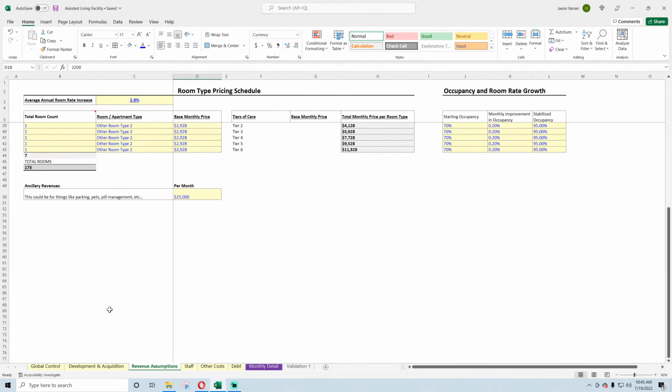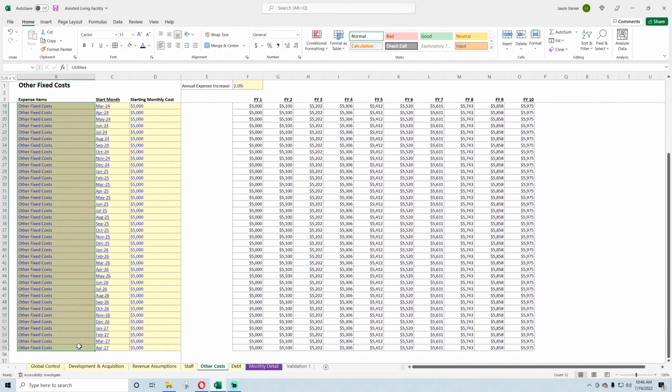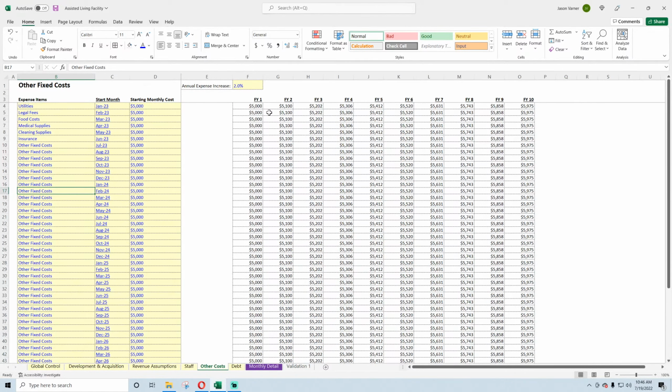And so we've got all our revenue stuff, staffing. Oh, Brittany, is there any other costs? So I've got utilities, legal fees, food costs, any other fixed general costs that you could think of that are specific to medical supplies, cleaning supplies, oh, insurance. Anything else? Okay, that's fine. I've got 52 spaces here. So there's plenty. Yeah, this is going to be a great 10-year operating model.